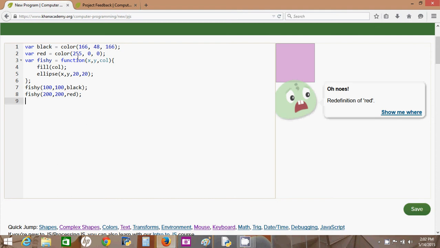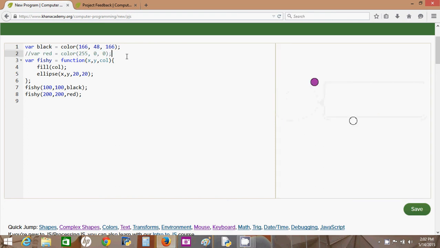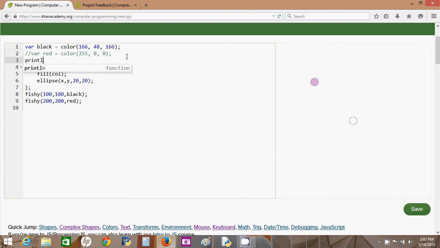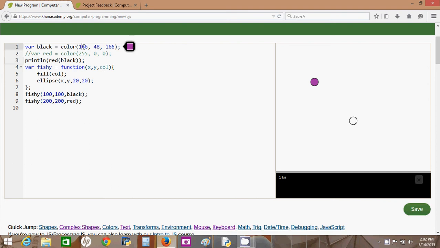It's for taking a color variable like black. It's for extracting color information. See 166, 166, it says give me however much red is in that variable. How did that even become purple? I was not paying attention.